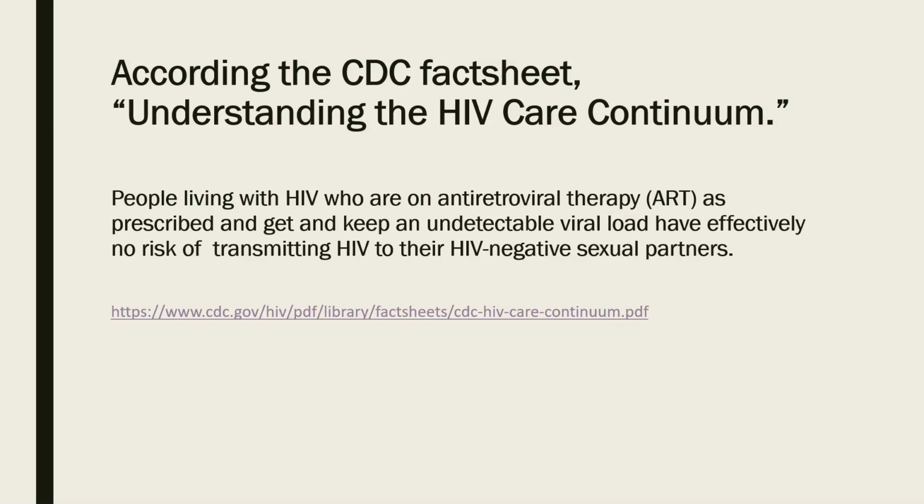With that being said, people living with HIV who are on antiviral therapy, or ART therapy, can get and keep undetectable viral loads and effectively have no risk of transmitting HIV to their HIV negative sexual partners. This does not say that they should not continue to have safe sex. This is only if they were in a monogamous relationship. Please refer to the CDC fact sheet that is listed at the bottom of your screen.